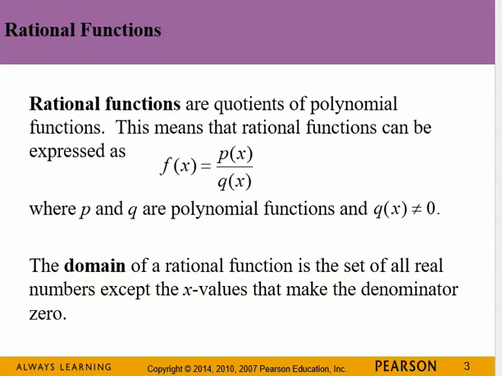Now, generally when we think rational functions, we're thinking functions that are in a fractional form. And as we see it here, it's f of x equals a numerator over a denominator. And keeping in mind that you can never have a denominator that equals 0. These are undefined. So when we are finding the domain of something, we have to eliminate those values that make our denominator a 0. And we'll see that as we go on.